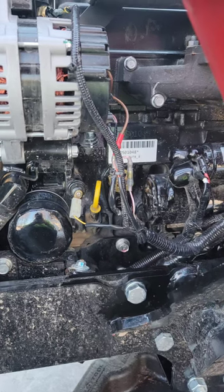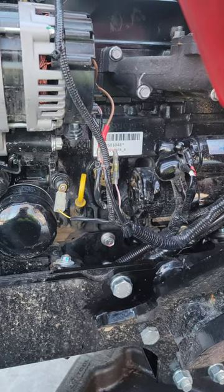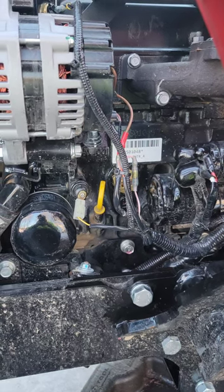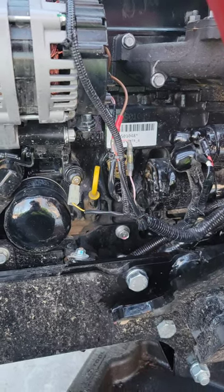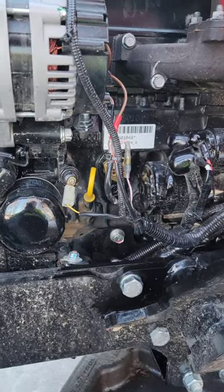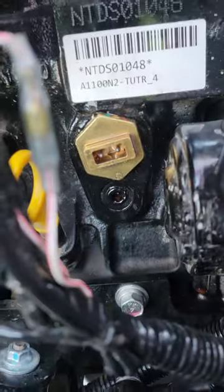Yeah, so that's it. I just figured I'd tell you what I did and show you an aftermath. Probably took half an hour, including gathering up all my tools and putting all my tools away and cleaning up, letting the engine warm up, and topping it off with fluid. So, should be all set, but I know that when I was asking around about these block heaters, a lot of people were looking into doing them, so I figured I'd make a short video and show y'all how it went.